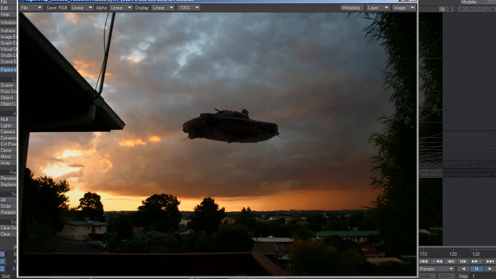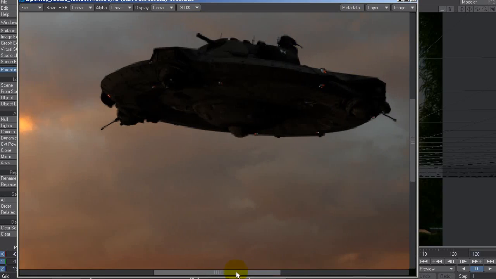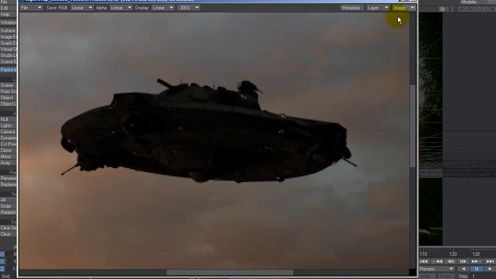So what I've got here is an image of a Valkyrie saucer hovering just across the neighborhood across from my house, and it isn't too bad, but it originally looked something like this, which is very dark and kind of contrasty, stood out from the background plate. So let me zoom in on this and you'll be able to see the effect a bit better. Okay, so we've got the original, and I added this light wrap effect, which just gave me a little bit more kind of fake ambient light effect bleeding in from the sides of the background plate.